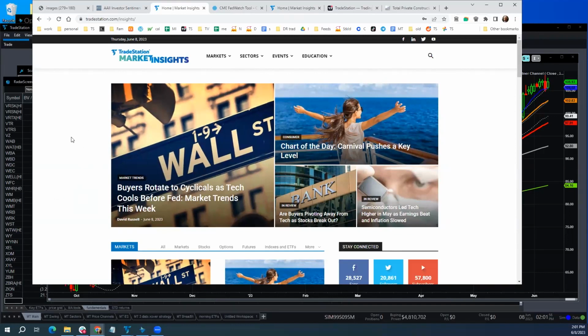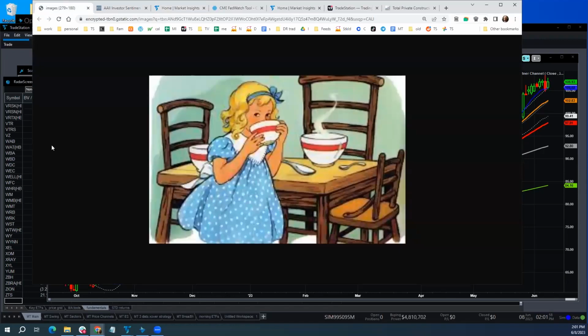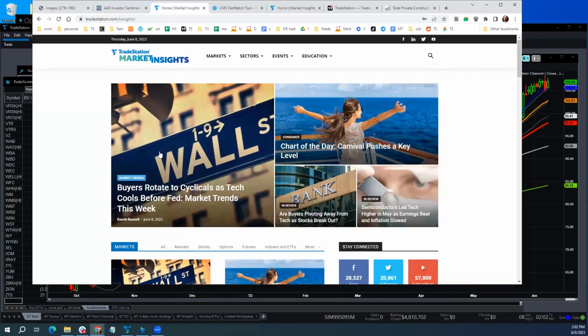I think the first thing we want to talk about is, once there was a little girl who went into the woods and she found a house with porridge in it, and we all know her name is Goldilocks. And this is, I think, really the story that we have now, the overall situation when you go into the data we want to view today.